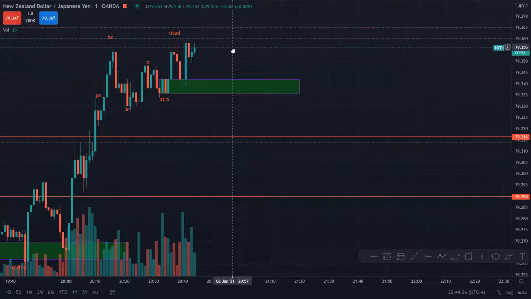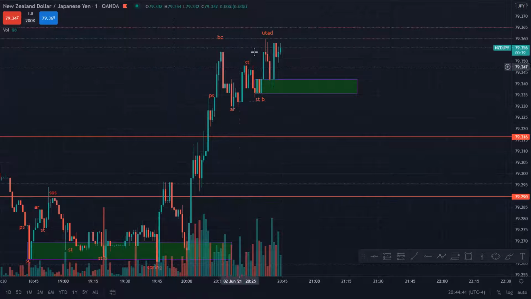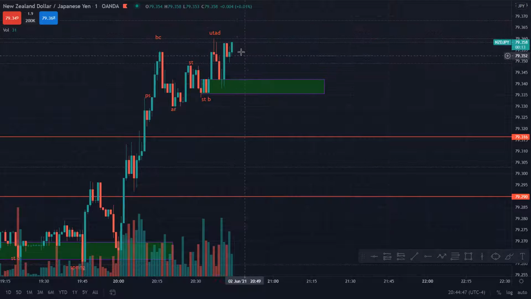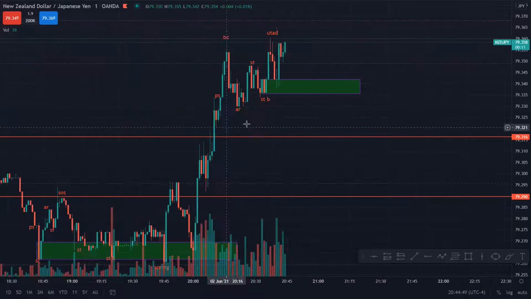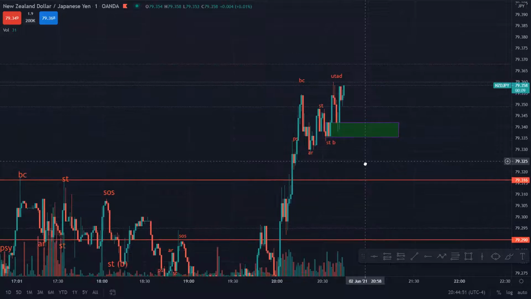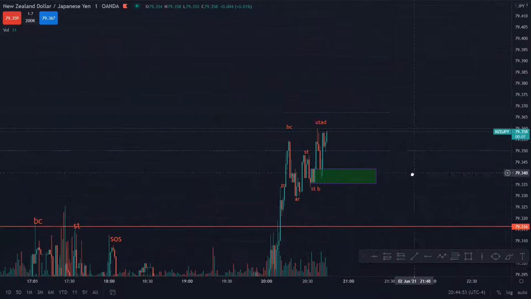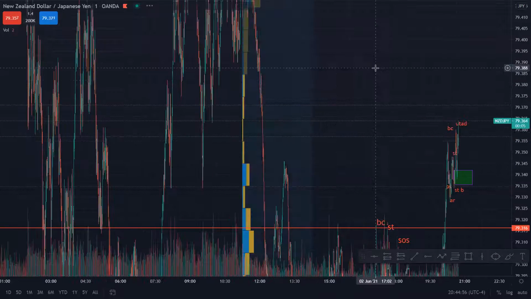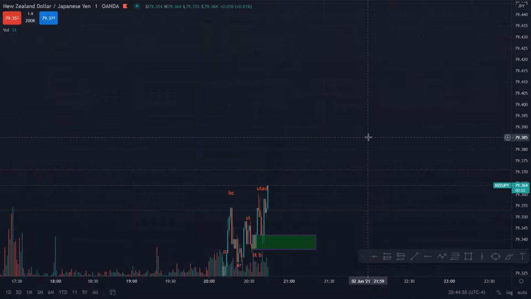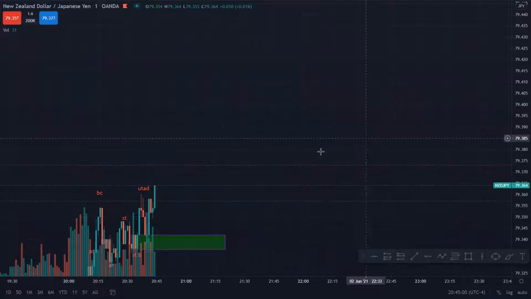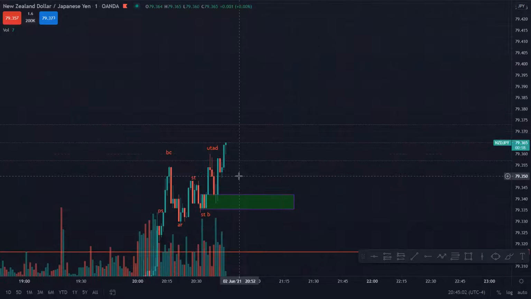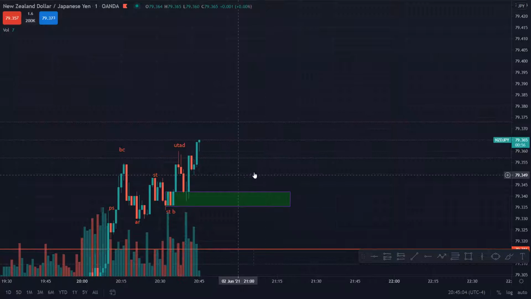Interesting how this thing's moving. Looks like though that it's giving us a reaccumulation as the UTAD is being tested one more time. And if we can break above the UTAD, then we know that this is a reaccumulation and that we can expect higher prices to be met. Obviously this was a swing trade as well, so we're holding this for the long run. We're going for that 6-to-1 risk reward. Oh, look at that, beautifully breaking above it and continuing even higher.